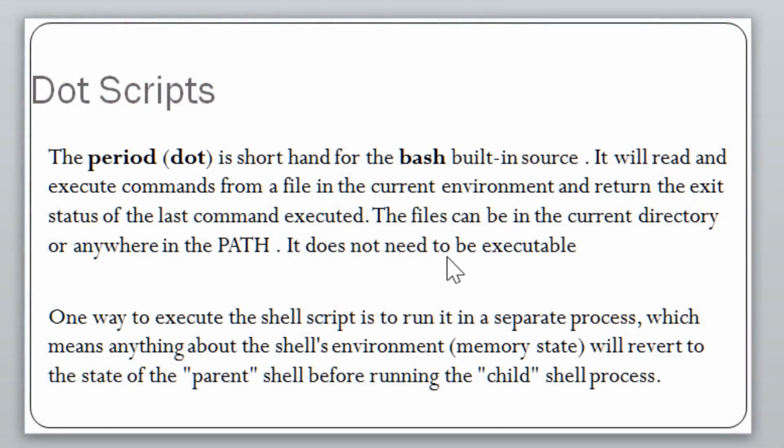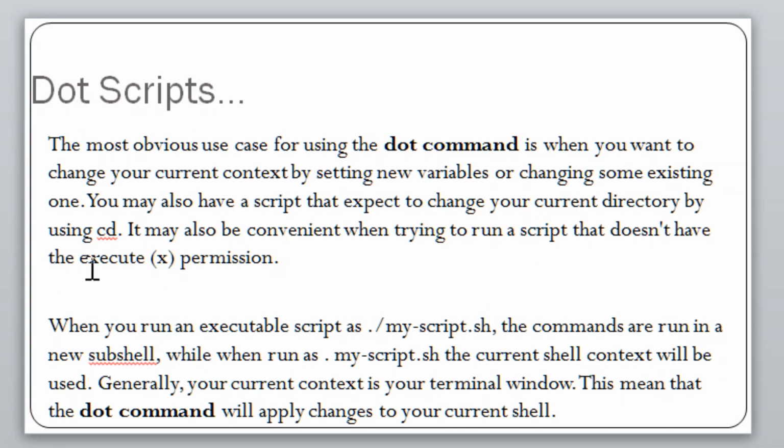Okay? So guys, this last part's really important here. So, as it said, when it's run, it's going to revert back to the state of the parent shell before running the child process. Meaning that when you run it, any child processes that come off of it are going to take the traits of the parent shell. That's really nice and handy because then you don't have to worry about exporting all those variables across multiple shells. It's just going to run however the parent shell is ran, and it should run smoothly and effectively. Should, not always, but should.